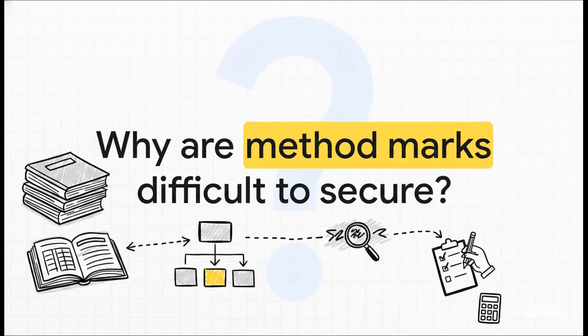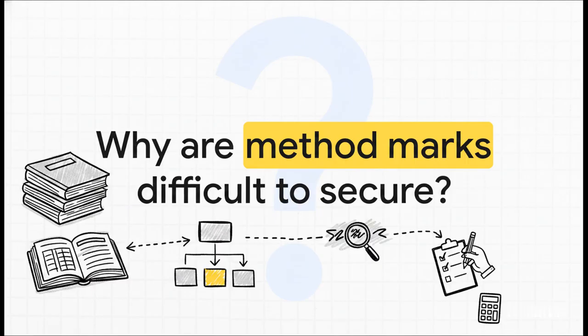So, this brings us to a really critical question. Why do students find multi-stage analysis and method marks so difficult to secure? Honestly, Coach, this is where I struggle, Alex admits. I get the final numerical answer right, but I still drop marks. It's so frustrating. I hear you, Alex. And it happens because candidates rush to find that final number. But Cambridge examiners aren't just calculators. They are rigorous auditors of your underlying logic. Sam, how does structure play into this? I think if you skip steps, or if you fail to properly annotate a transfer from the returns inwards journal to the ledger, you completely break the chain of evidence.